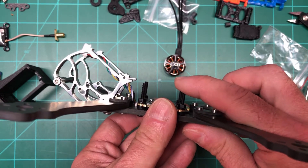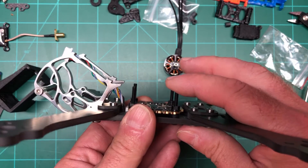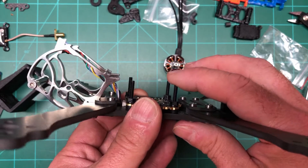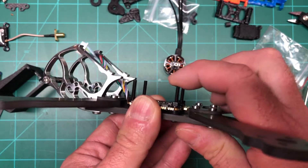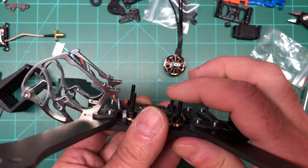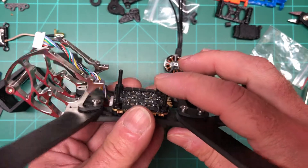The connector for the ESC cable to the flight controller sits right on the frame, but it's plastic so it's not going to make a big difference. I don't use nylon screws — I like the regular metal screws because the weight is minimal, and in a crash these things aren't going anywhere. The nylon ones have always been breaking on me, and I seem to crash more than I fly.